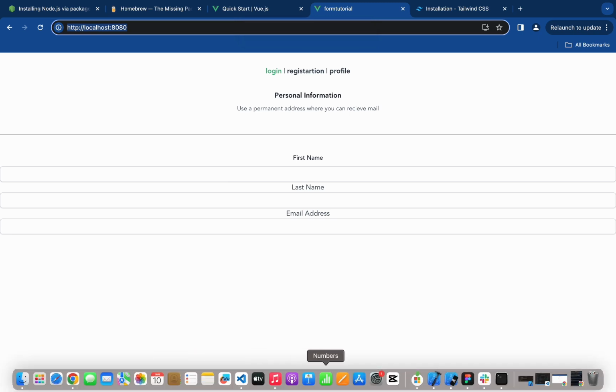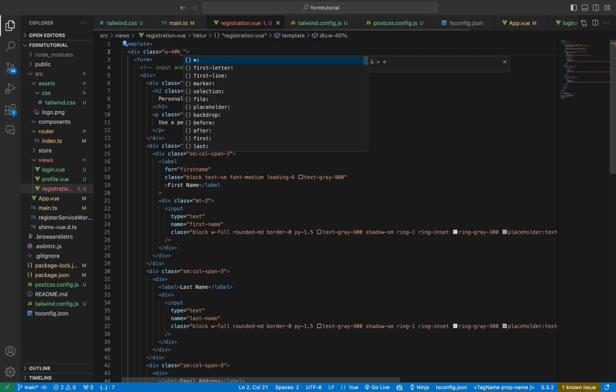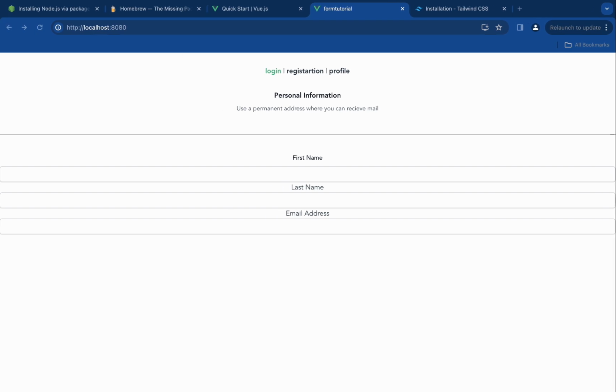Yeah, so we have this, but it's expanding all across, so I just have to come here and give it a width of 40% and margin auto. Let's see that.